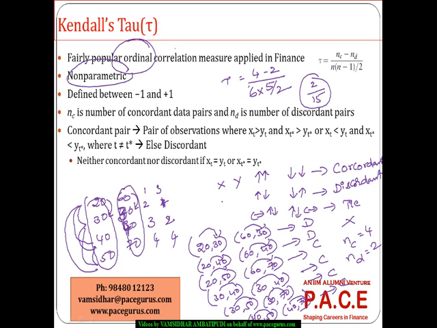So it's purely non-parametric, and in case there is a tie, in any one of them, so if x is the same, then even if y has increased or decreased, we call it a tie and we will not include it as a part of the computation of Kendall's tau. So this is the way these calculations are typically done.